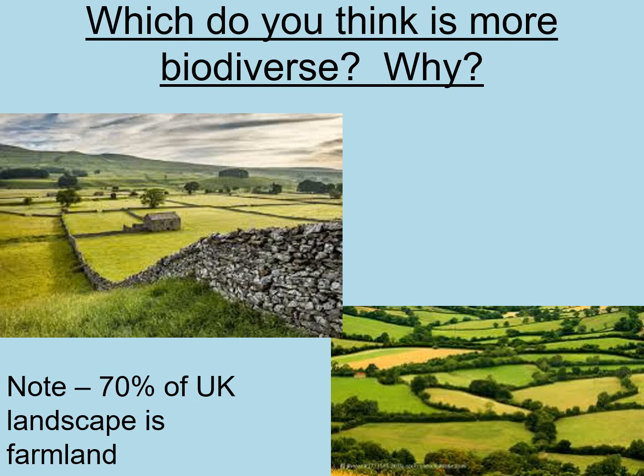Okay, looking at these two pictures, on the left you've got one version of farmland and how the land has been divided up into the different fields owned by the different farmers, or which fields they want for which thing to grow in. And on the right, you've got another version of land division that's going to be used for agriculture. So looking at the one on the left, looking at the one on the right, which do you think is more biodiverse and why? Just think about it for a few seconds. You don't need to pause the video.